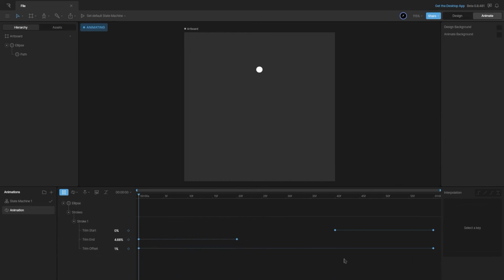So the trim end will be 1% at the very start so that we can see this portion, and then we'll go ahead and move 20 frames ahead and then animate the trim end to 100% like this.